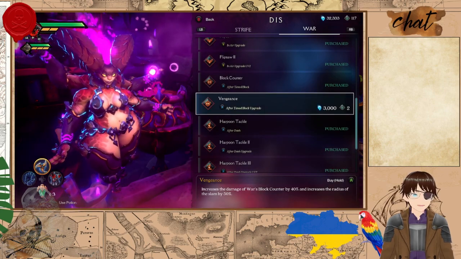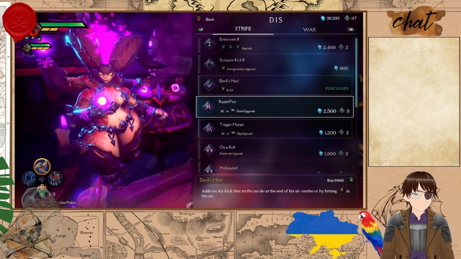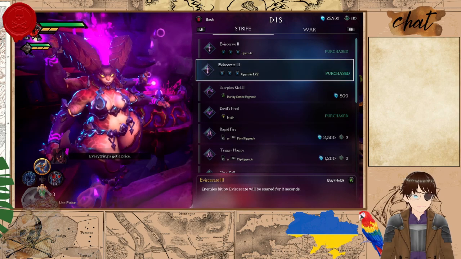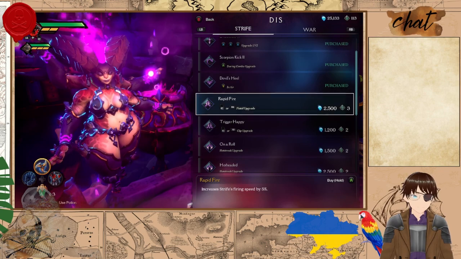Okay, I'll not ask how you sneak it past him. I'm going to leave this one alone since we haven't managed any time blocks at all, I believe. So, let's see. Upgrade his basic attack. Again. I don't even want to know how you got these. Yeah, his launch ability.